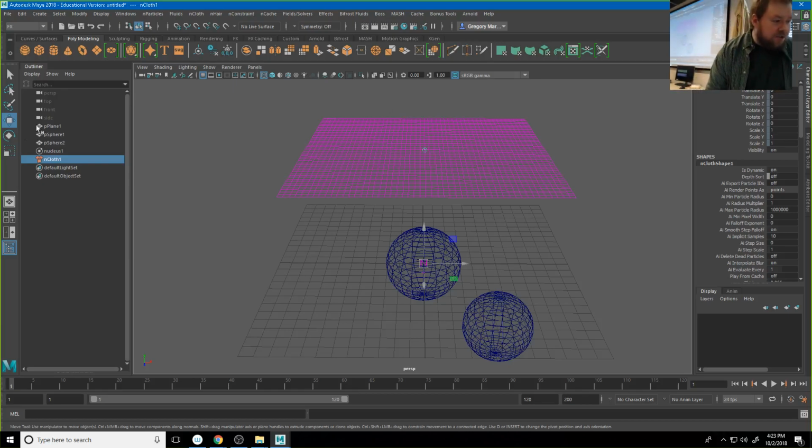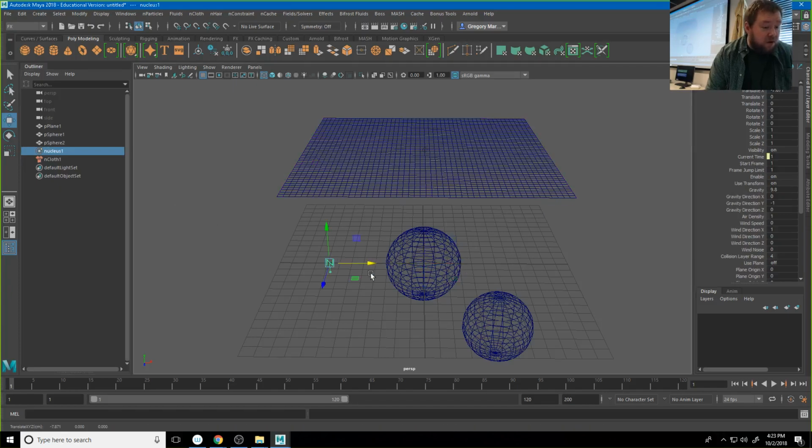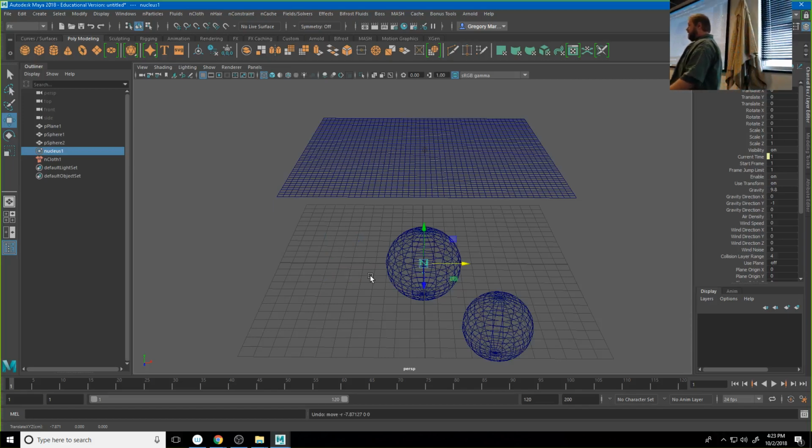Nucleus is another object, and you'll see it just sort of sits there at the origin point. We can actually move it around. It just has to be in your scene. If you change the angle of it, I think that affects some things. But this is just the node that says physics now exists inside of Maya, right? And here are all of our parameters for that. At any point when we create any other nucleus objects, it's going to look for that nucleus node to see what's gravity, what's the wind like today.